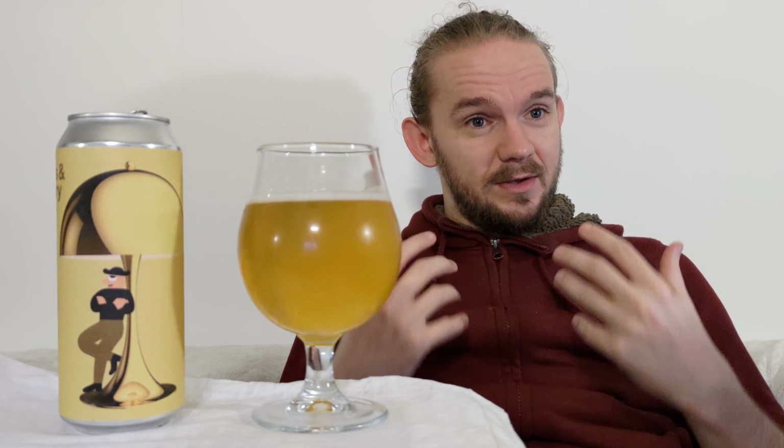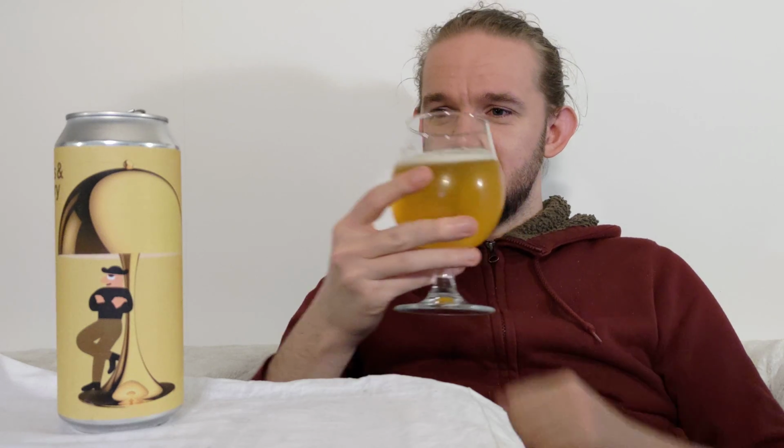So backbone of this beer, you do get a little tiny touch of a kind of fresh bread crust in there, some smooth white bready character as well, which is great. It's kind of like a soft but still quite fluffy white bread. You do get one or two elements of a McVitie's digestive biscuity sort of note in this, but you can really smell just the smooth kind of oily character of the rice.